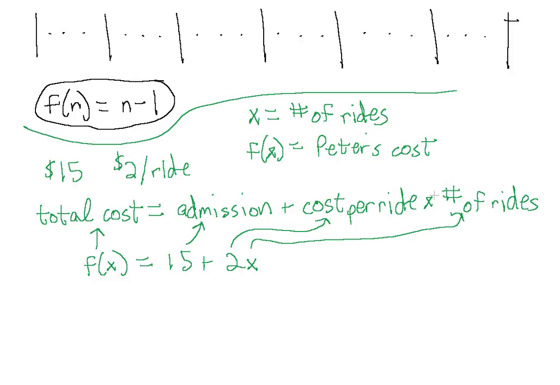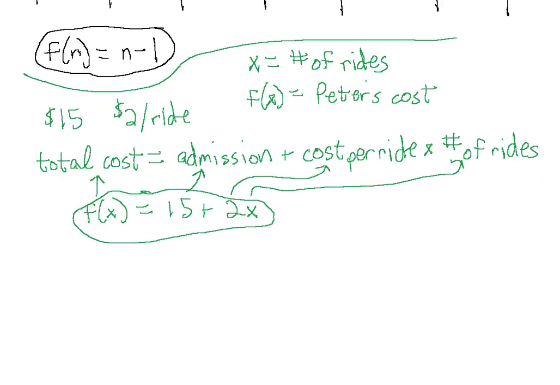So we don't have to calculate all of this every time if we want to know how many rides you can cost given a certain budget. We can just plug in a number of rides and we can see how much that's going to cost. That's how effective it is and how useful functions are, especially in real-world problems. So they definitely make more sense when we're talking about real-world problems such as the cost of something. So let's look at a few more.